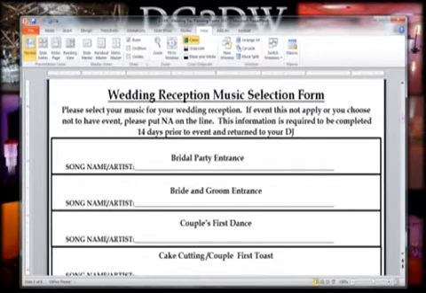If you choose a slow song, and there's nothing wrong with it, but keep in mind, this is what sets the pace. So if you come in with something slow, that means things are going to be kind of slow. You come in hype, everything's going to be hype. So keep that in mind when you're selecting the song for the bride and groom coming in.